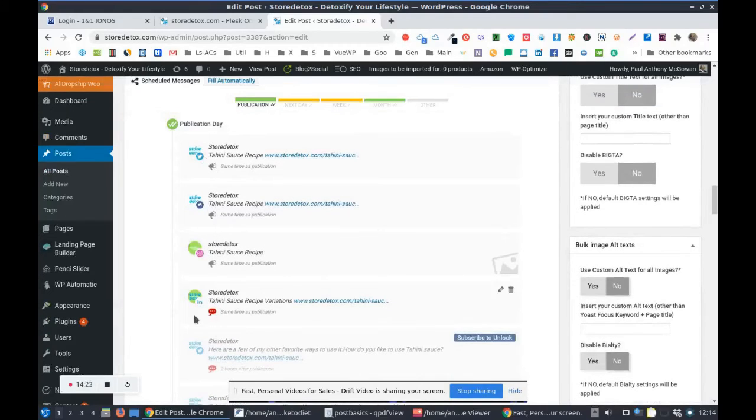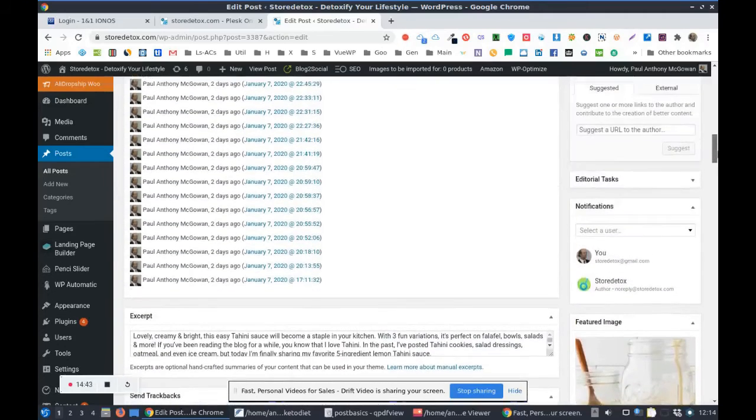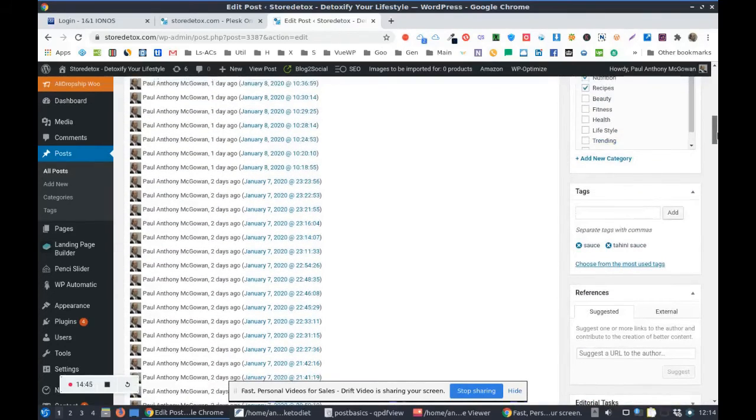You've got Twitter and various others, Instagram, Pinterest, and so on, LinkedIn. It makes a little title or intro text for that post. It also publishes an excerpt of it as well, and the image to social media.